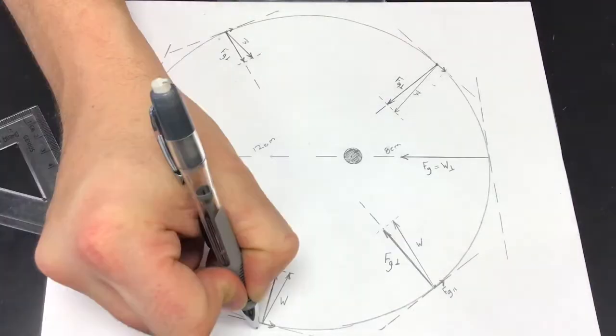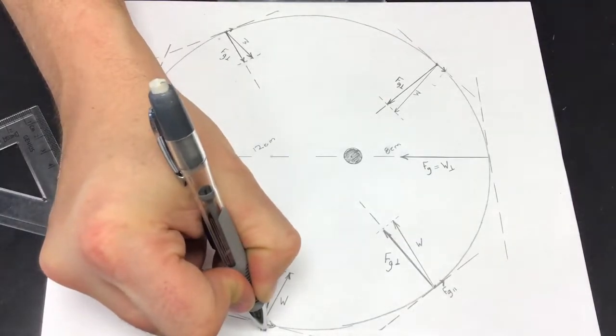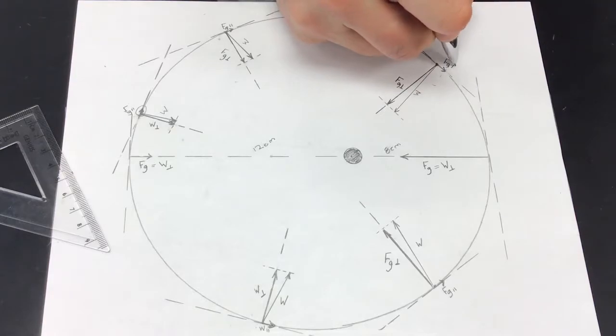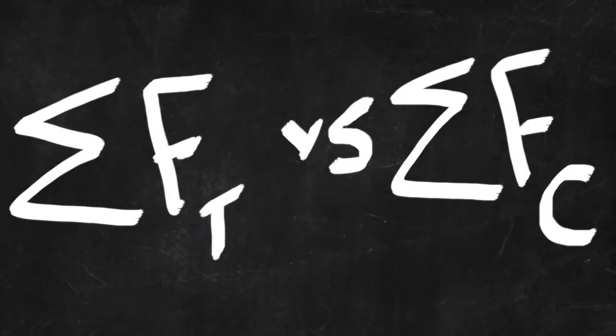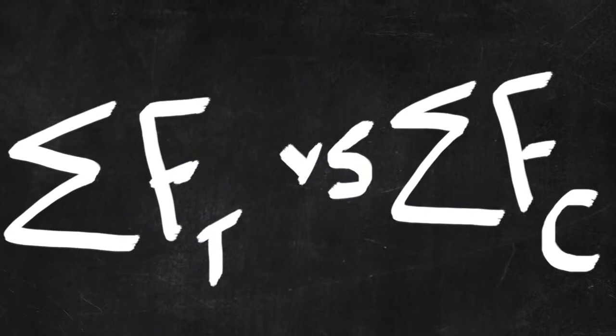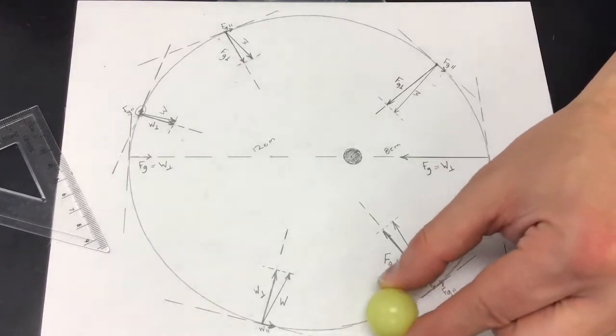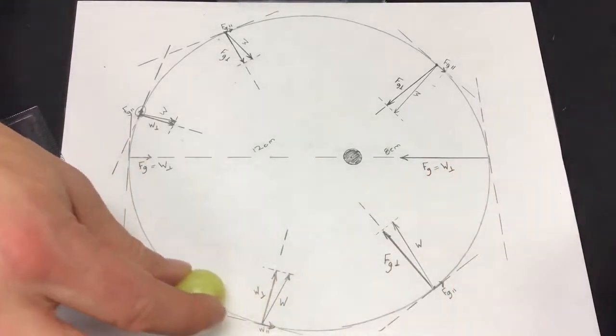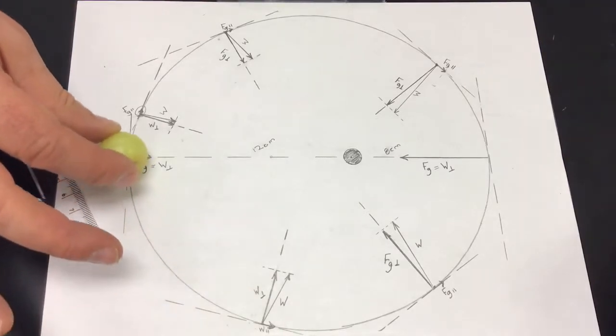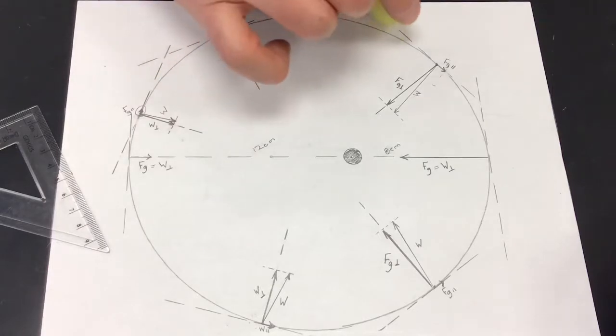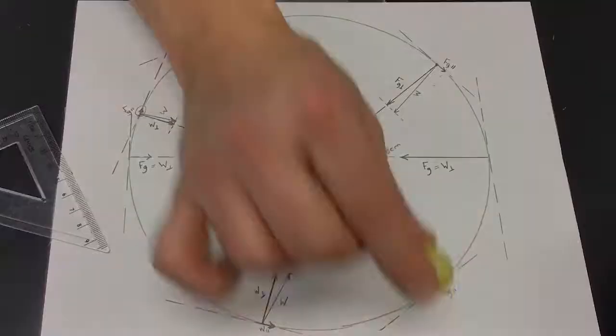One, the gravitational force perpendicular causing a change in direction, and the other one, the gravitational force parallel causing the change in speed, because this will speed up and slow down, and it will change direction. Now let's use a little ball as a satellite to show the difference between the tangential net force and the centripetal net force. Ain't no object going to change direction unless there is a force perpendicular to its velocity, and that is what the weight does, in combination with changing its speed. So as it goes around in this elliptical orbit, the perpendicular component changes the direction. Centripetal force.